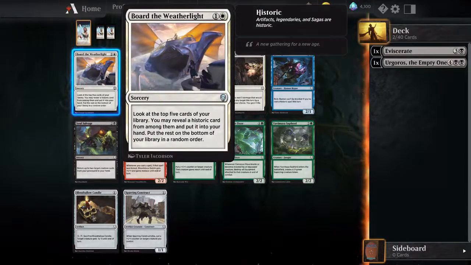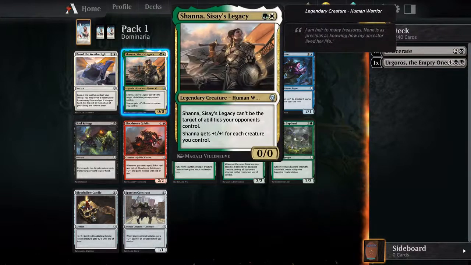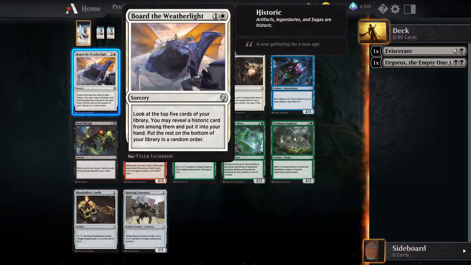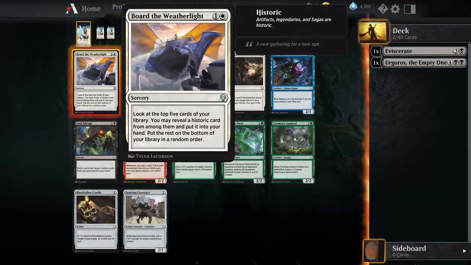Basically, it comes down to board the Weatherlight or Shauna. This one might not be as good since you're only going to have a couple cards to start with, so it might not get very big. I don't know how much historic stuff I'm going to have. That might be worth it. Man, it's tough. I think I'm going to go with the essentially free card drawing.